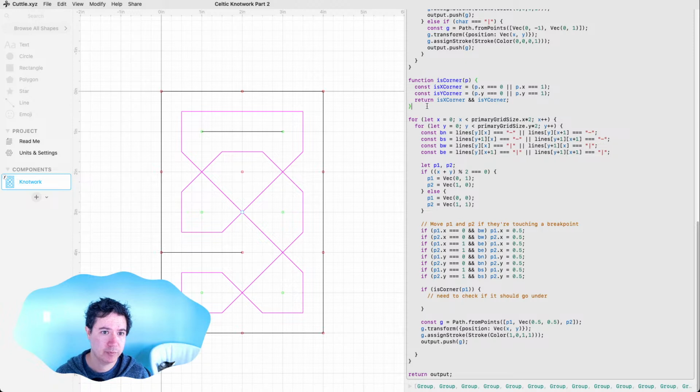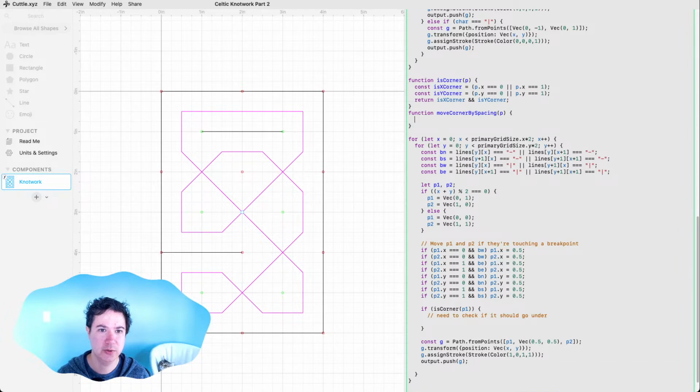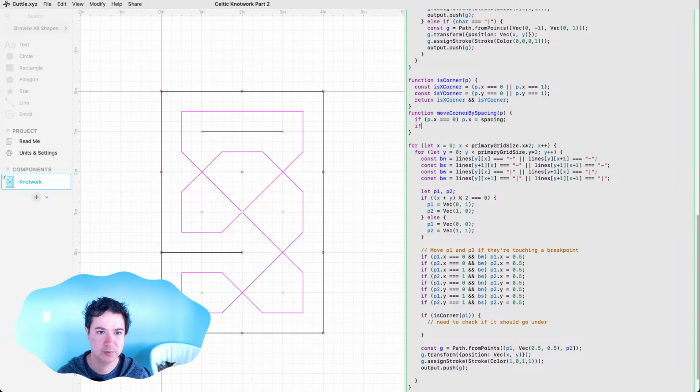I think I just want to have a function that does that. Move corner by spacing, I'll call it that. We'll see. Okay, so basically I need to move it away from the 1 or 0 points.